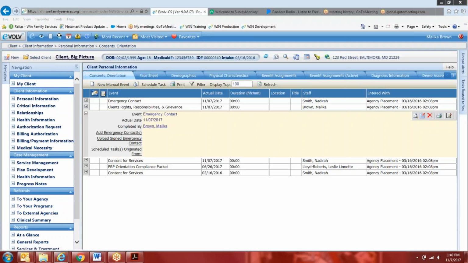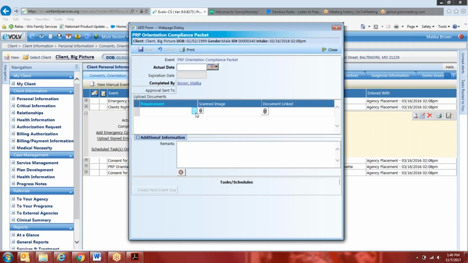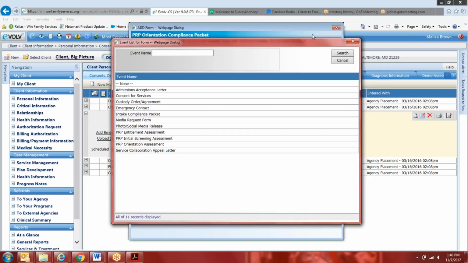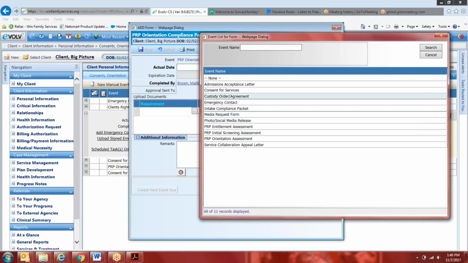See, these are things that I added to this whole compliance packet. So these are the things that you're not seeing. You're not seeing where the mission acceptance is. You're not seeing where the media release and the photo release are. You're not seeing where these 3 documents are. That's because they're all labels for this orientation compliance packet. Okay.